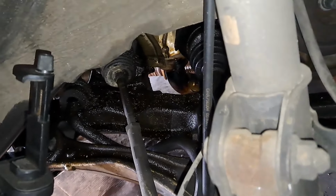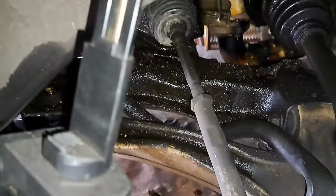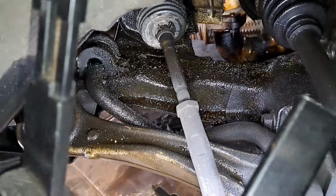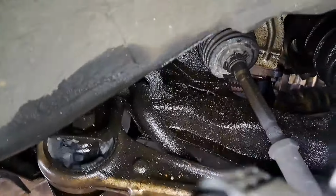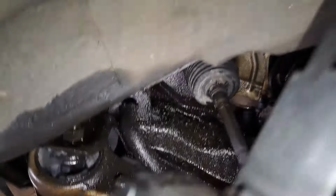I got a Honda Odyssey. It's got a really bad oil leak. See down the subframe here, there's oil down there. And they killed those bushings. Look at that. Let me show you.